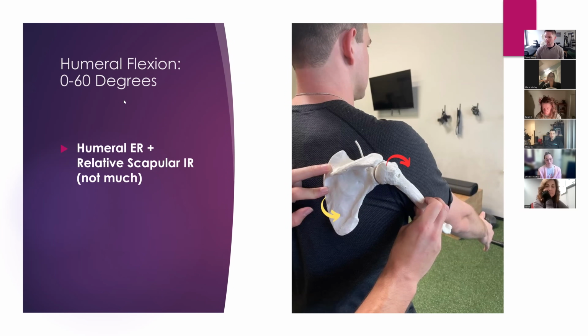There's not a whole lot of scapular movement happening here. So imagine your hands down by your side. You can just feel this out literally for yourself. Just lift your arm to 60 degrees of shoulder flexion. Not much happened there, right? You didn't feel a lot of stuff on the backside of your rib cage turn on. You didn't feel a lot of scapular movement because there's not a lot.